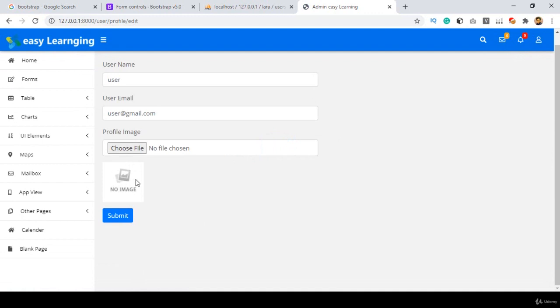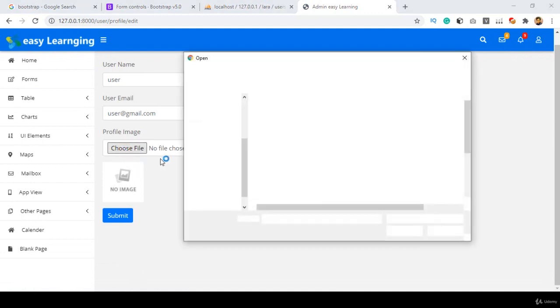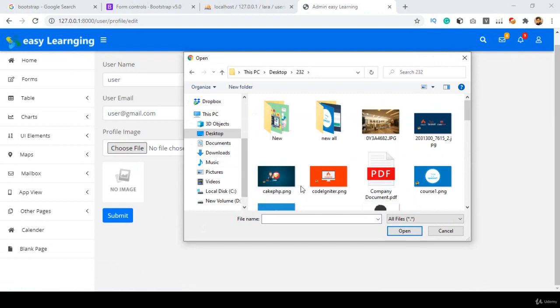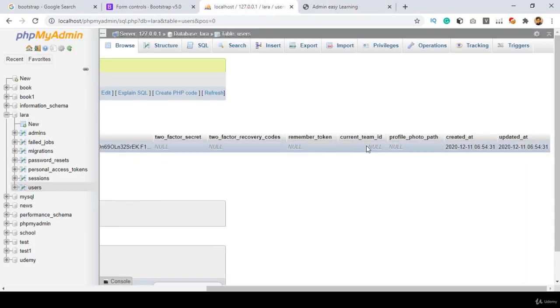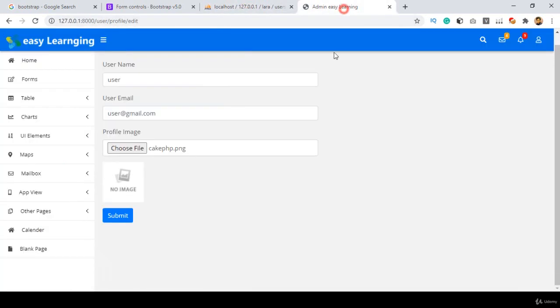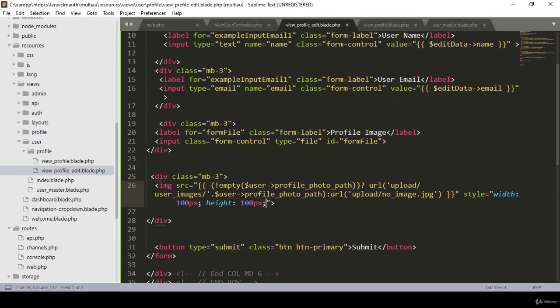So friends, here I want to do this: when you choose any image from your computer, whatever image you choose, automatically this image will be loaded here. Right now our default image is visible, right? And now I want it to be visible when it is uploaded. That means from here when we update that profile image in our database, this field area, then automatically it should get this image, and then this image will be visible.